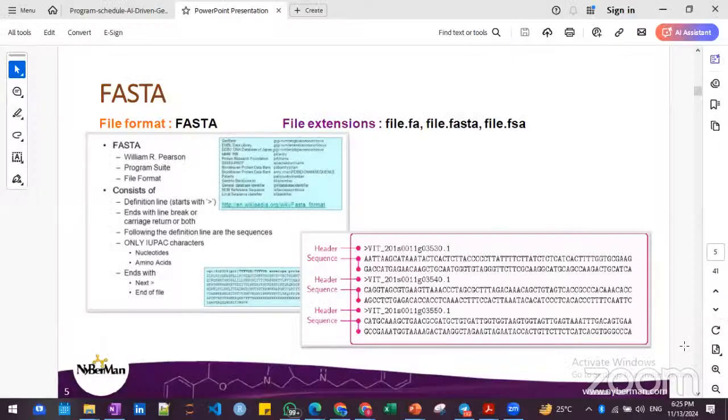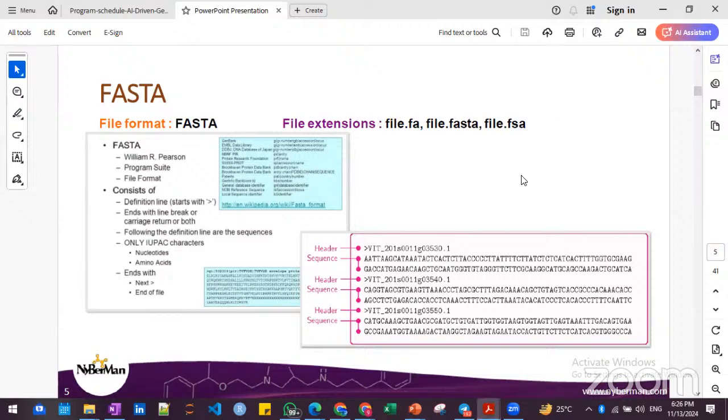Okay, just tell me if you are able to see the PDF or not. I have opened it. Can you see the PDF? Please text in the chat box so that I can understand. Dr. Ghazala, we can see the PDF. Okay, that's great. Whoever has any query in between, please drop it in the text box so that I can understand that you are following the lecture.